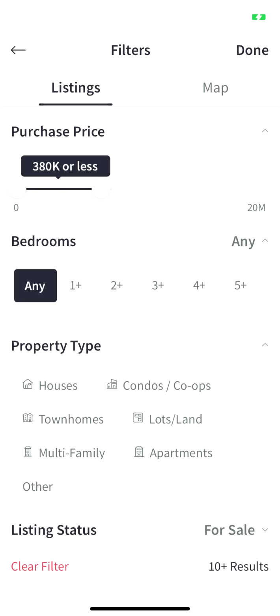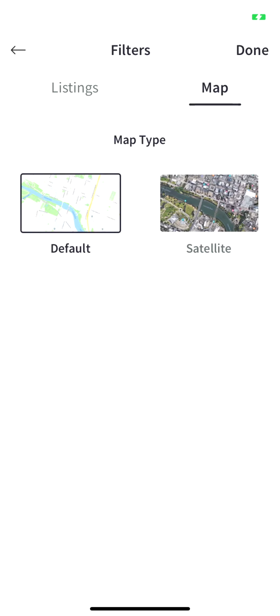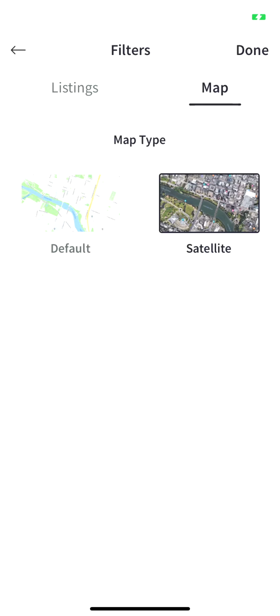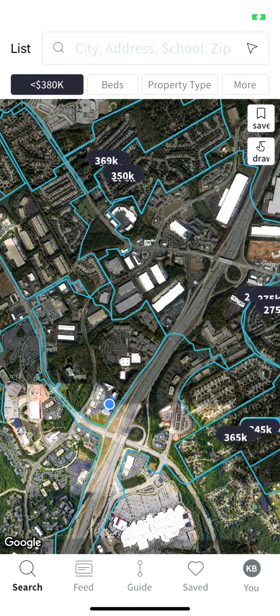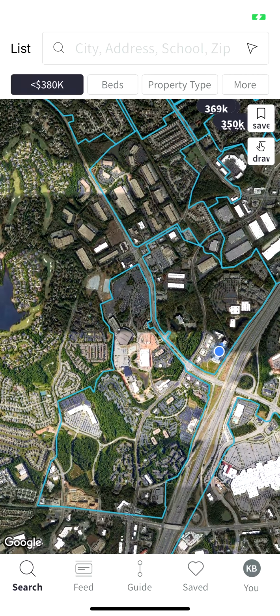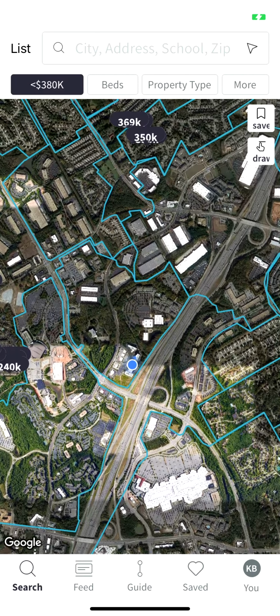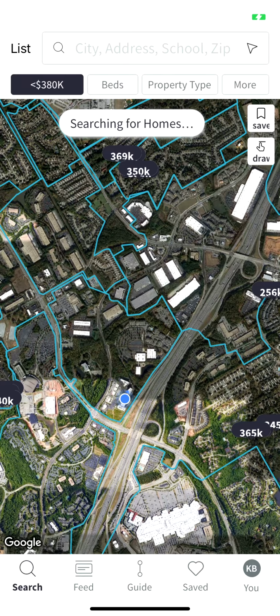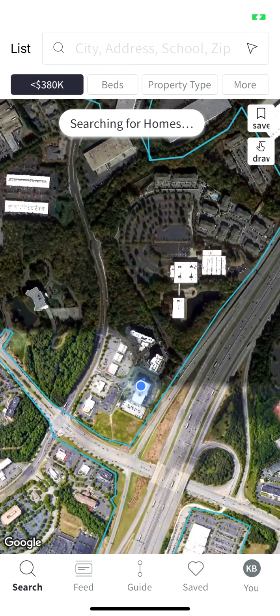And this one is actually really kind of cool because I can now actually change the way that I'm looking at it on the map too. So I can go in and look at it on a satellite view, and wait till you see this. So the great thing about this is you can see all of the lines. So if I were in an actual neighborhood, I would be seeing property lines, but right now on this blue dot I'm actually seeing the listing.